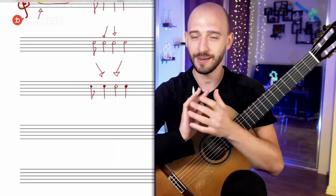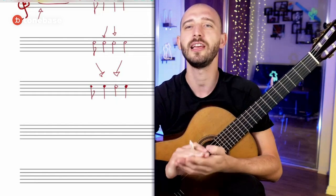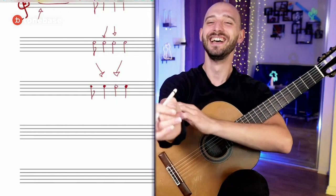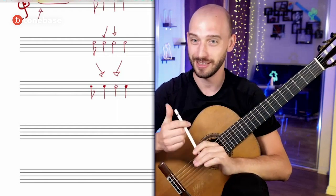You'll notice the same composers using different competing systems within their own pieces for absolutely no reason. So it is horrible. It is really, really difficult. All right, if that was not enough, this is only the beginning. This is the first layer of things.